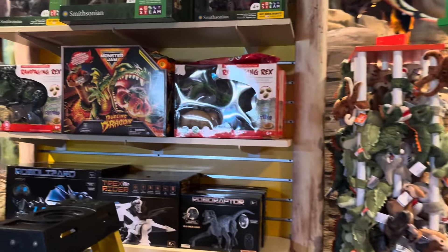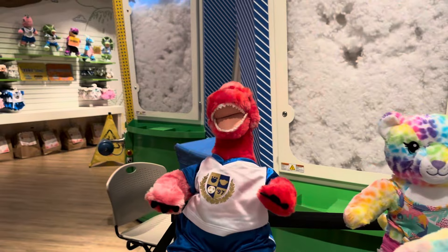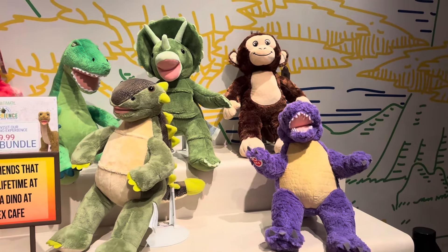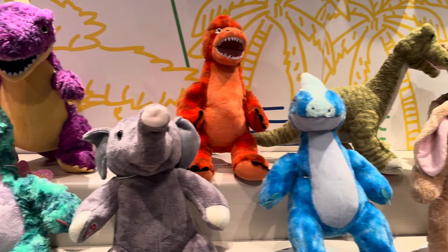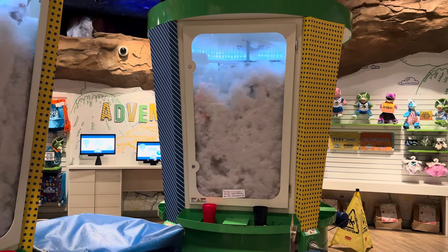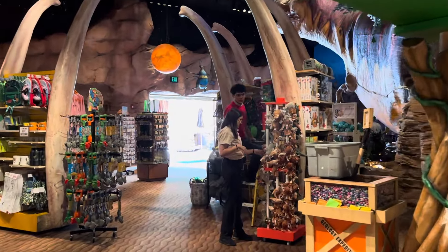You can obviously get your build-a-dinosaurs, and what's great about this place is there's a Build-A-Bear in the back — so you can build a bear but you also can build a dinosaur. Here's all the different build options, and we're going to stick with the dinosaur ones. Here's all the outfits you can put on these guys, which is amazing. You pick your guy, he's empty, you come over and they fill them up for you. You can put outfits on them, put sounds in them, even a heartbeat. It's really a neat way to take something home that you've actually personalized.